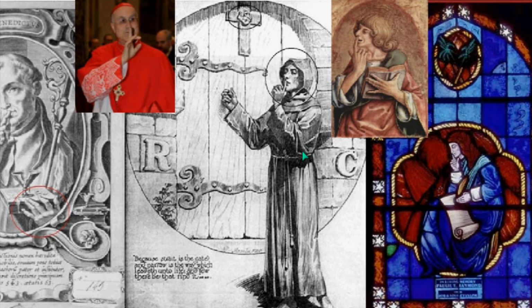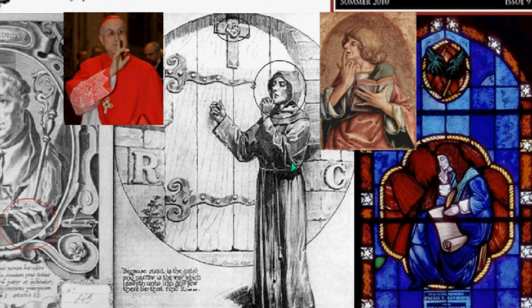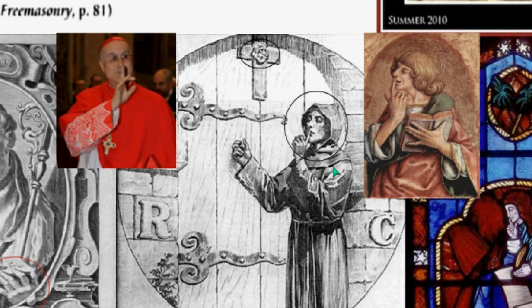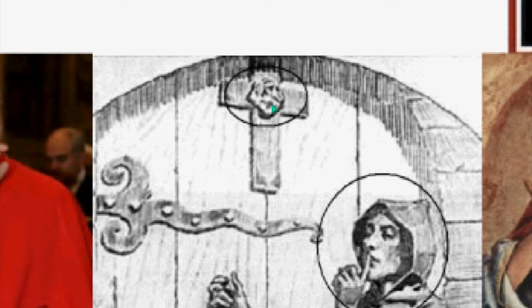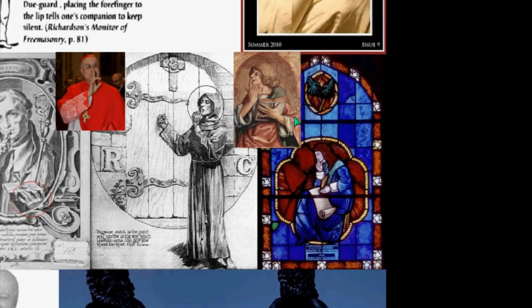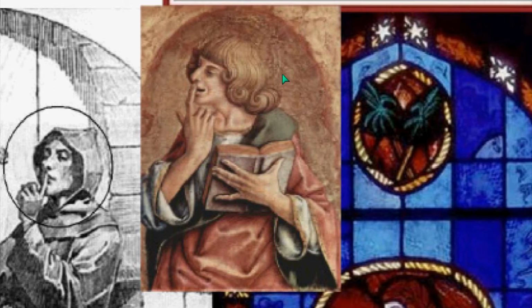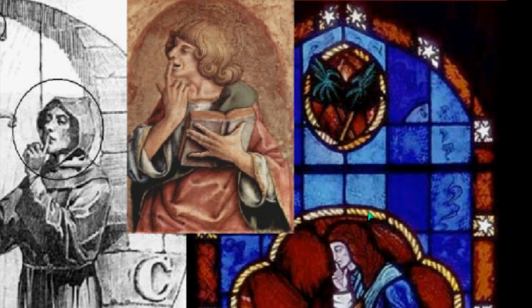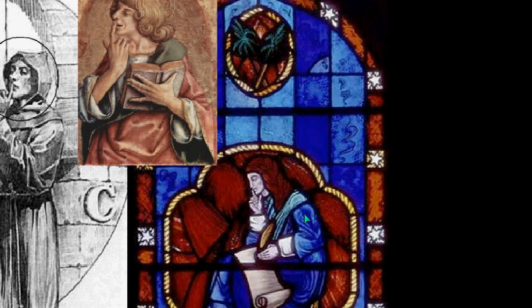Here is a Rosicrucian, so you can understand all of these secret societies, all of this stuff goes back, and Rosicrucianism is another secret society, and its roots in Gnosticism and monks and Jesuitism. R.C. Rosicrucian, and then you see the rosy cross being used. That's not a symbol of Christianity. And you see here again the use of that. Again, now you have the two middle fingers being put together in this portrait, and we'll get into that at the end of this whole thing.